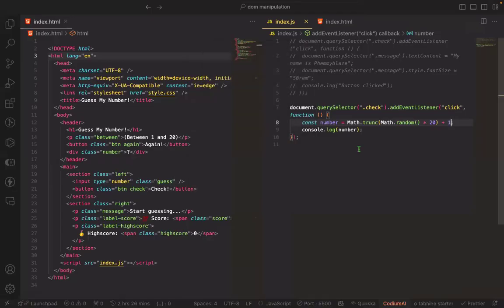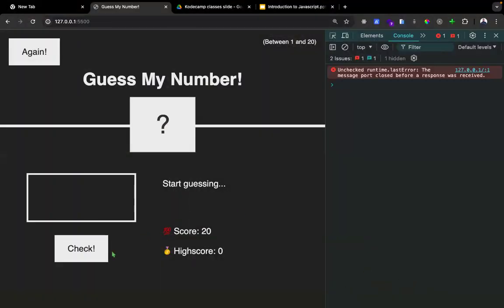Now our application needs a random number. What is a random number? If you use math.random, it gives you any number between 1 and 0. Let's click on this. It's just a random number between 1 and 0.